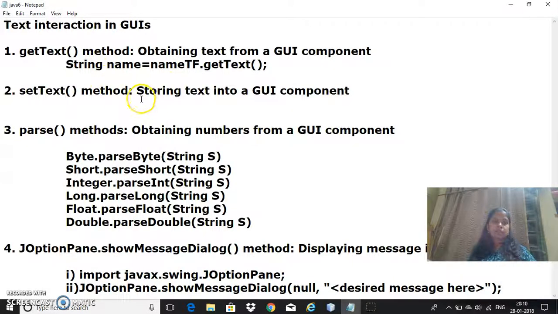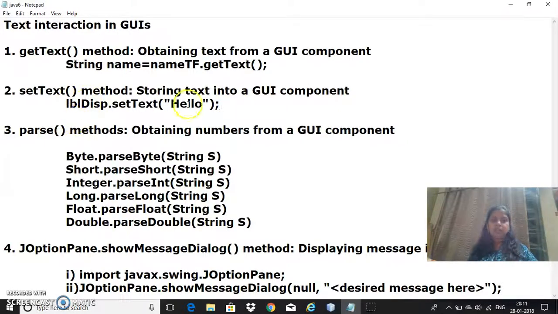In order to print the result on any component, maybe a label or a text field, wherever I want to display, I need to use the setText method, where I will use the component, and the component will already have the naming convention like this. Maybe if you have a label like lblDisplay as the component name, you can just call the setText method. Dot is the operator which is used to call the methods. So whatever message you want to display, you can have the message in double quotes, and then the message.